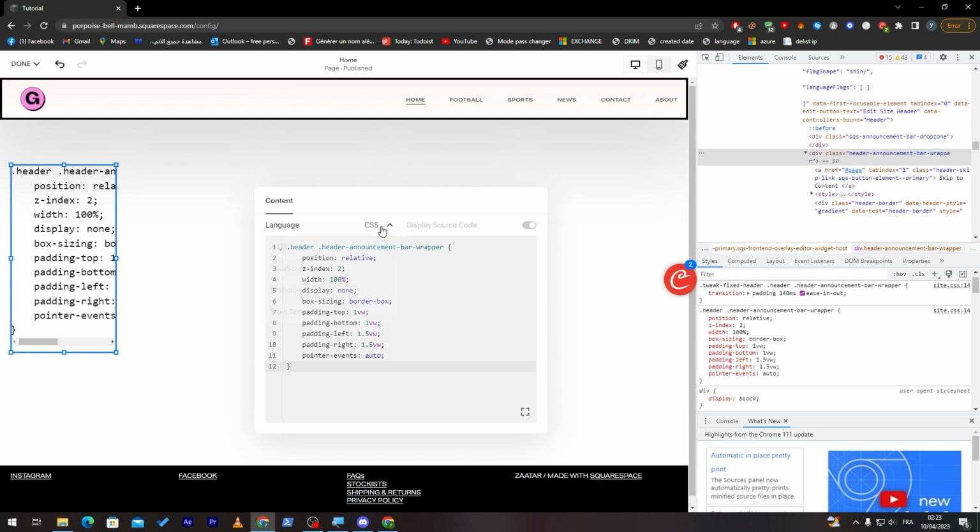So for example, let's say that this is the CSS code. We have to have an HTML code first that has a direct connection with the CSS code. So how to do that? That's pretty easy.